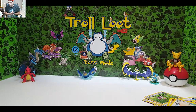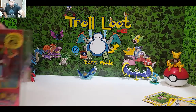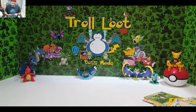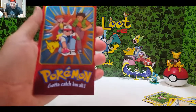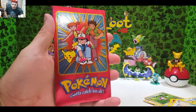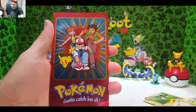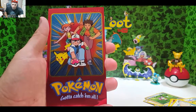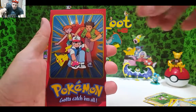All right. So that was all the mystery. Now let's get to the Pokemon Chrome Pack. I actually don't know what this is. I have never seen one of these. So these are just top cards, just like you would get baseball cards. They are purely artistic. There are no game mechanics or anything with these. So there's five total. We'll just go through them slowly.